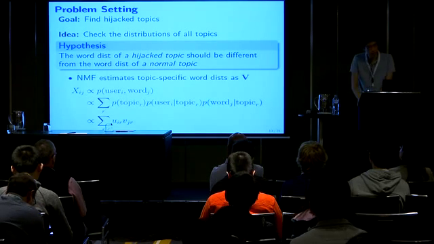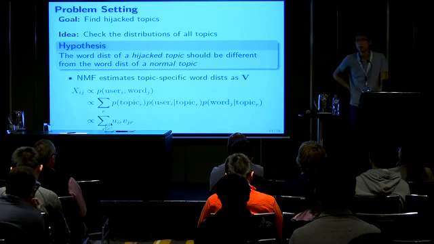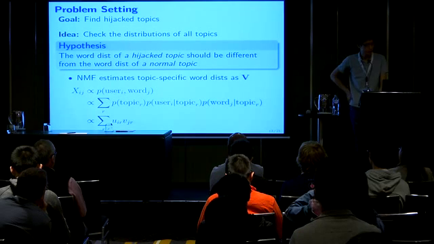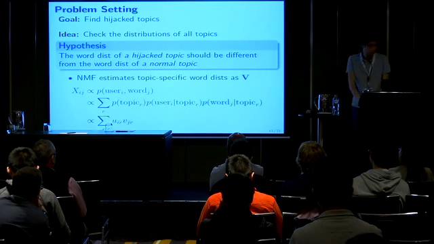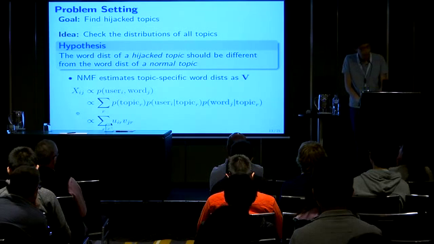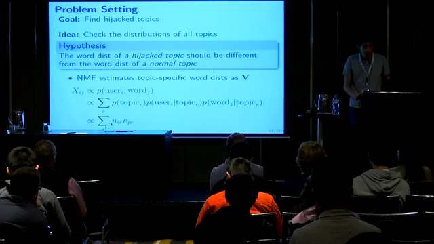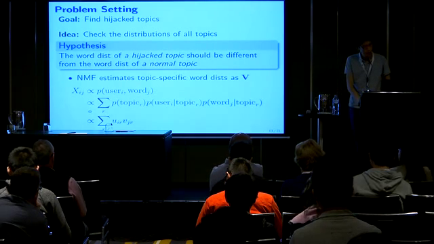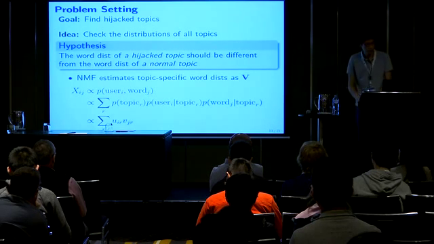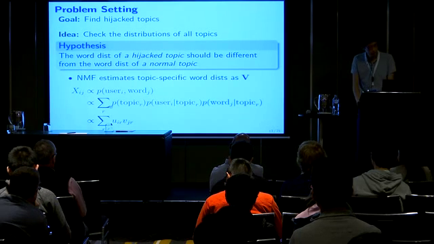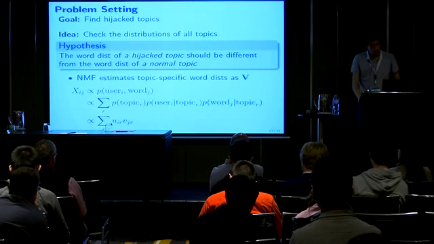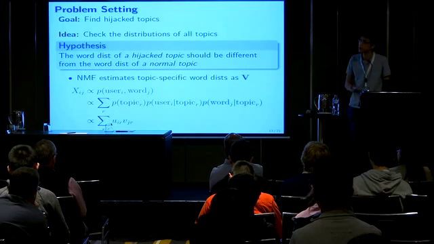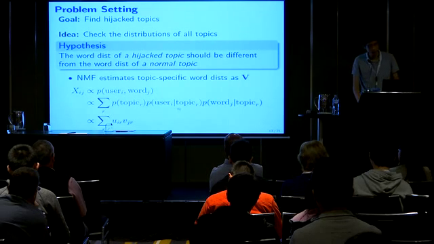But to check this distribution, we need information about the topic-specific distribution of words. Fortunately, this is possible to obtain, because NMF estimates the topic-specific word distribution as its parameter. Let me explain this. Xij is a frequency matrix, so this can be seen as a normalized joint probability of the user i and word j. By using Bayes' rule, we can rewrite this as a summation over topics of the user distribution given topic times the word distribution given topic. This is exactly what NMF does. So we can estimate this word distribution by V.